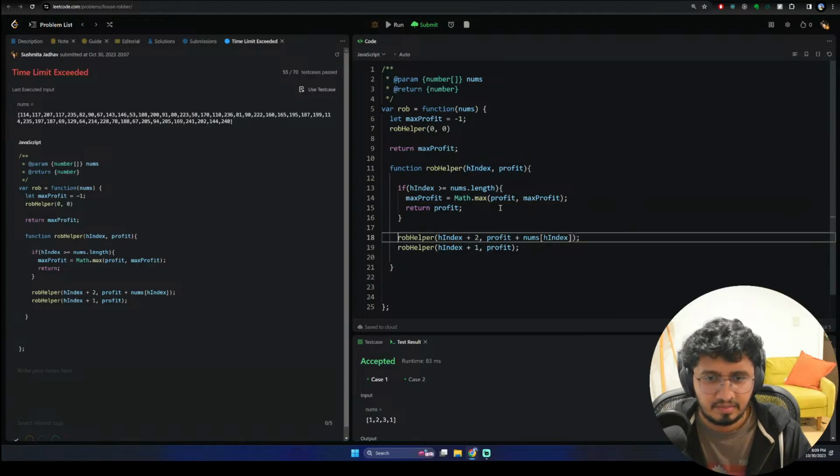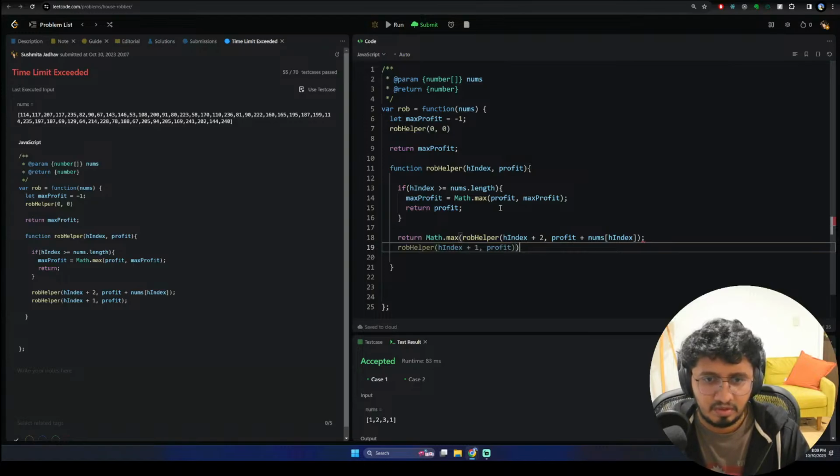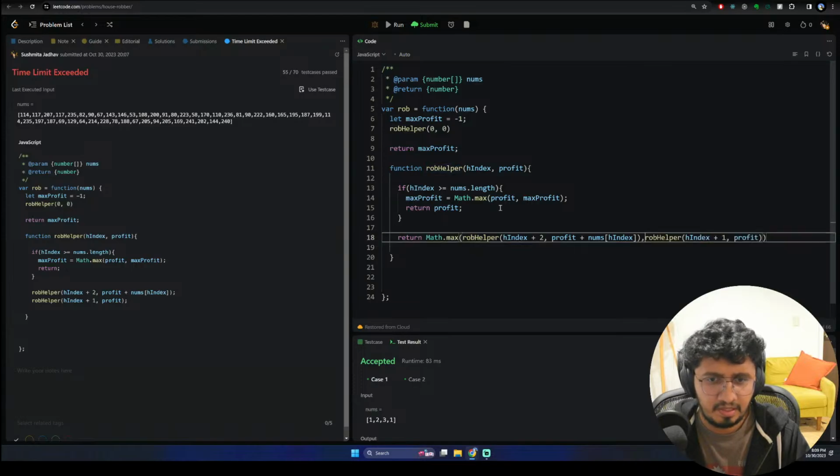And what I need to do is return Math.max of both the guys. Like I will be trying to rob both of them, right? So whatever the max would be there, I need to send that back.